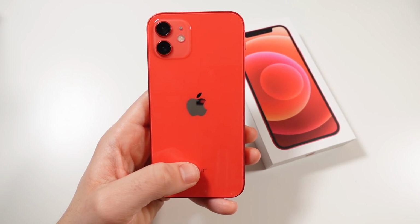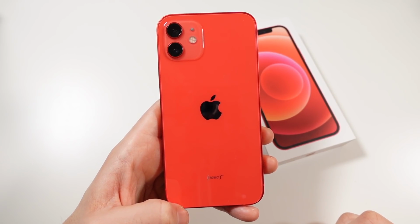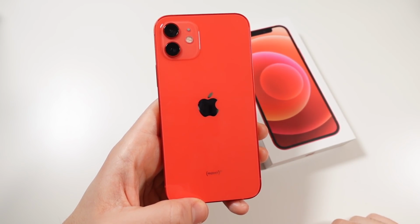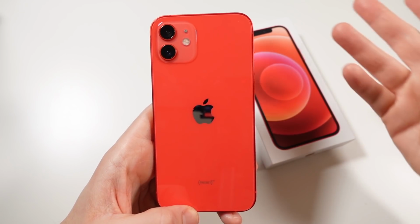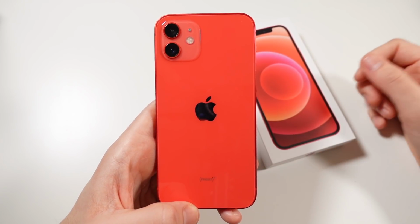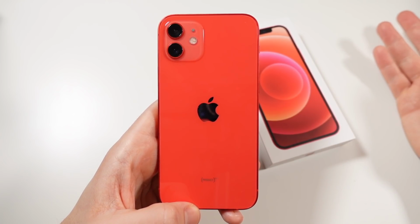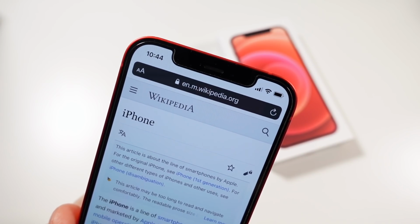But this phone to me is just too high, overpriced. Definitely they should have come down a bit on it in terms of the price, but a lot of people aren't going to care. They're going to buy this anyway because they get promotional deals. It has a monthly payment plan, things like that, so people are still going to get it. But I'm just saying, if you're buying this phone, there are better values in terms of price point than this. Number four, this notch.